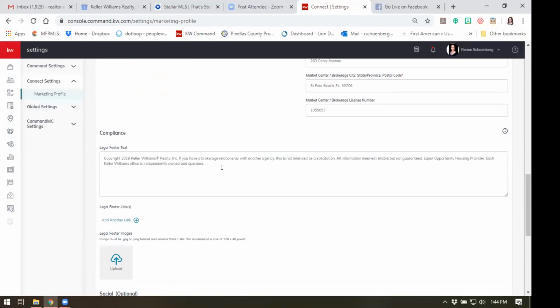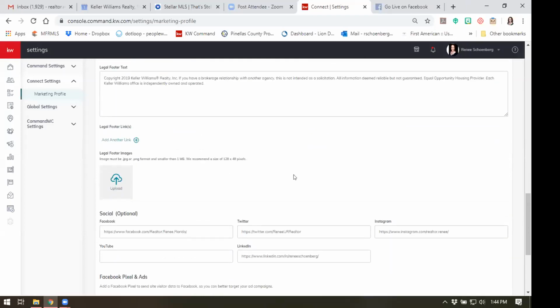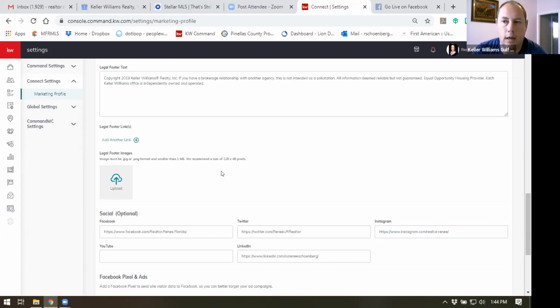Each office is independently owned and operated. That's from KWRI. They want to have that on there. Right. Most things that's added automatically. I think when you look at the website, they already default that legal footer on the website that each office is independently owned and operated and equal opportunity housing. So if you put it in there, just double check because you might be redundant on what you have at the bottom of the footer of your website. Correct. And I believe all of this also shows up on any print marketing that you do and all that. So I'm not sure if it shows up automatically on there or not.